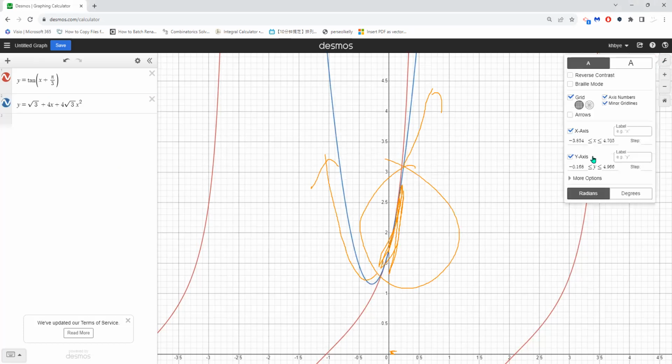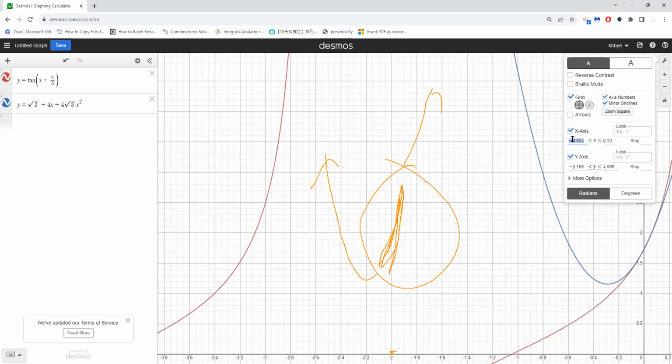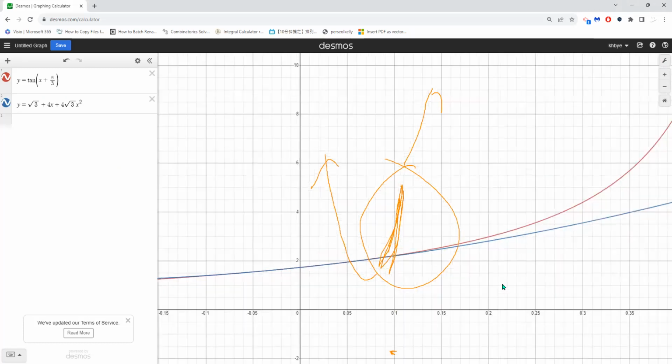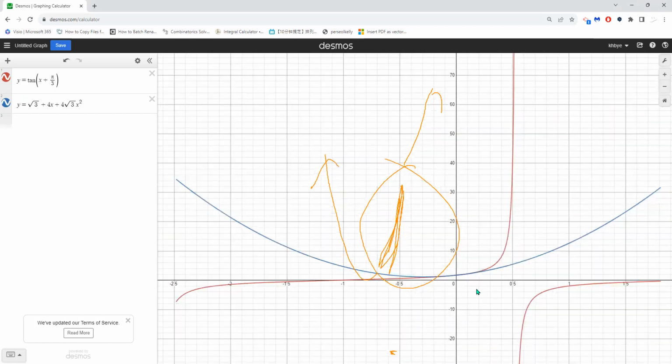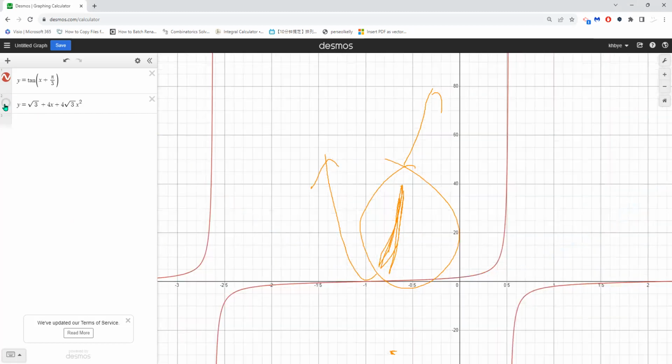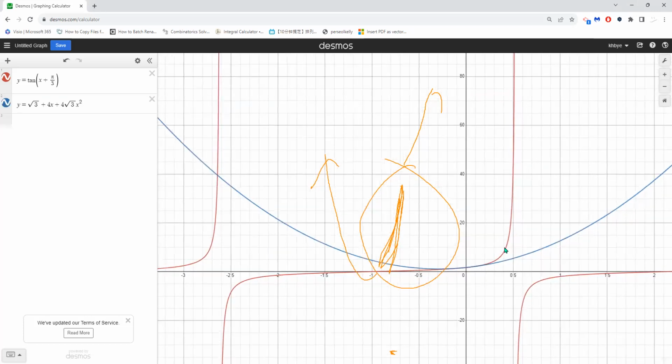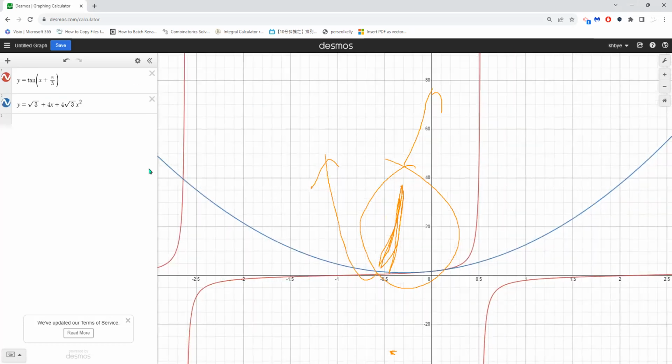Beyond 0.22, let me just change the scale, then it will look nicer. You see, it's very, very close at the small values of x, but eventually the tangent just shoots upwards, and the approximation is totally off already. Is it okay? Clear? So we must remember how the curve looks. It's only good for small values of x.